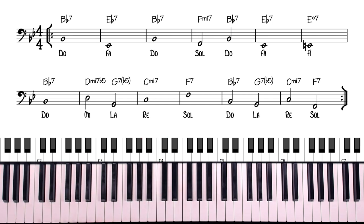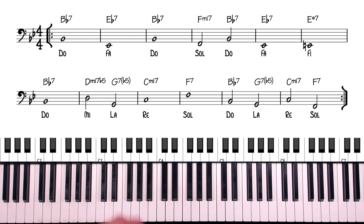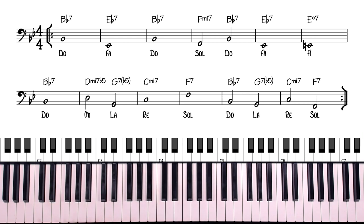Okay, so now we're gonna do the same, but we're gonna play voicing with the right hand. And if you're a guitar player, you're gonna play your chords, but you're gonna sing the bass. Actually, that's a bit trickier, but very beneficial. So here we go. We're gonna sing the bass.